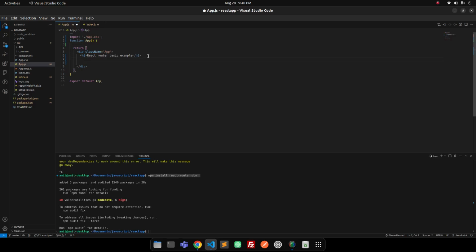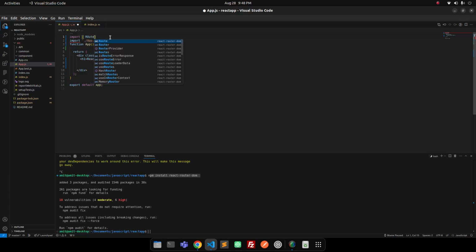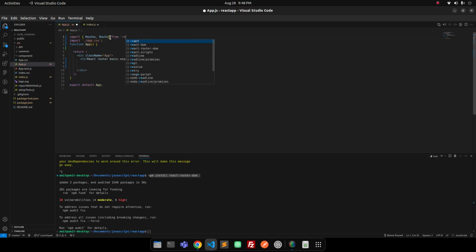Below you can define route, but first try to import the required dependencies, which is import routes and route. I will explain you what these things actually mean. From React Router DOM. I hope it's clear.